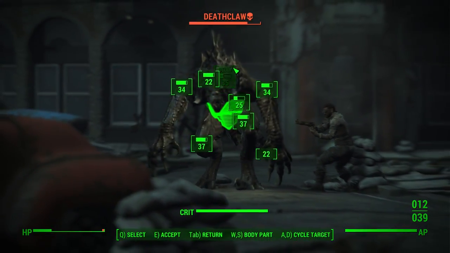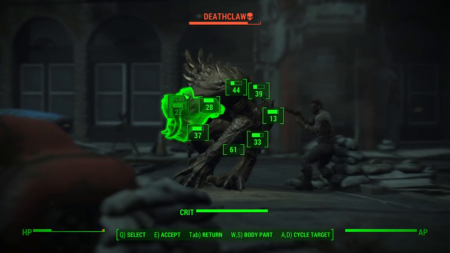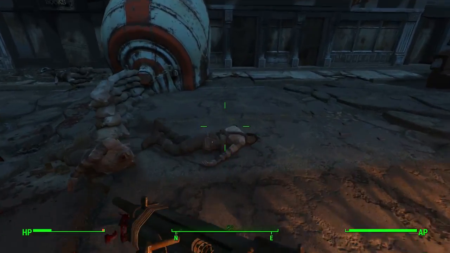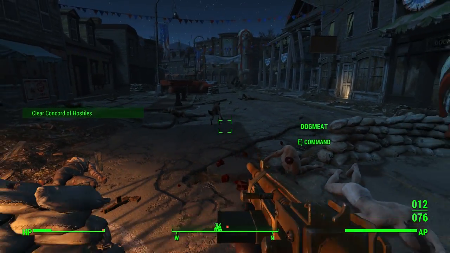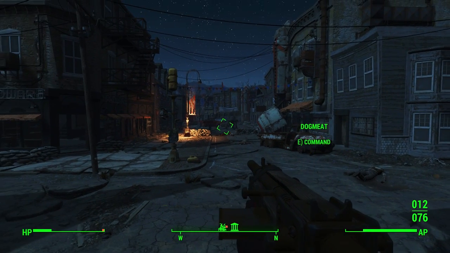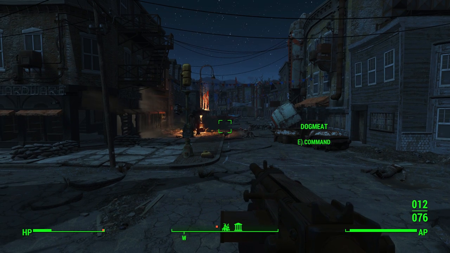Let's see. If you look at the bar at the top, it shows the health and how much hitting it in the head would take away. If you notice, it would take away like one pixel. Nah. I'm out. Oh, it's coming. Nothing to worry about. Nothing to worry about, huh? I beg to differ. I think there's a lot to- oh, wow.